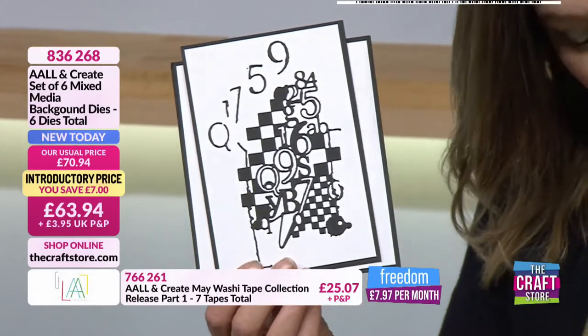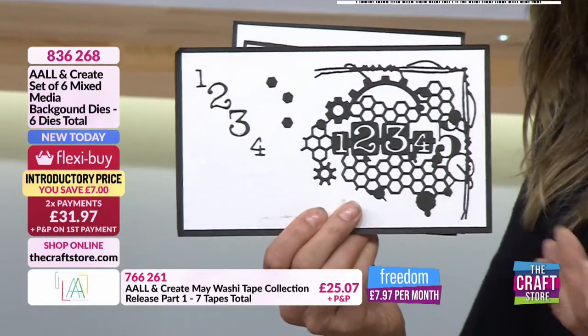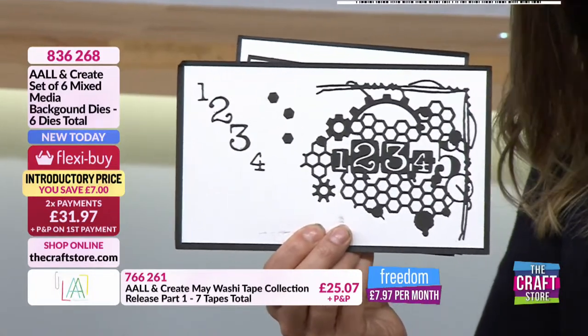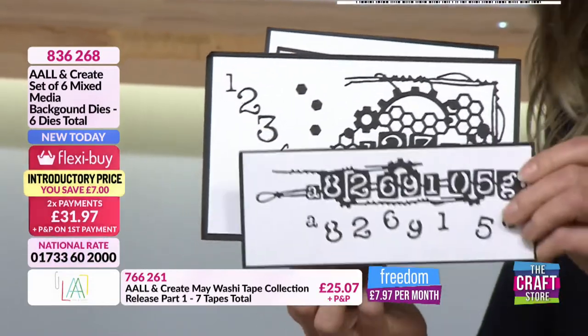At the end of the day, these are completely all in create. You look at them and go, yep, that's all in create, because it works. It works with the whole collection. It works with the stamps.